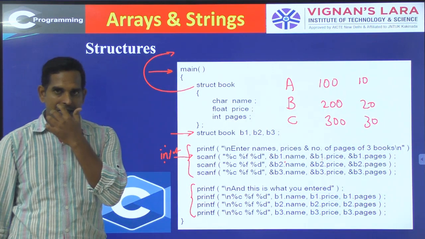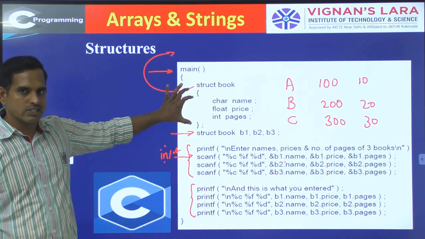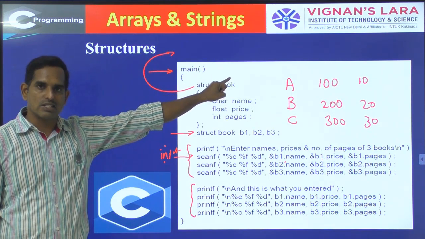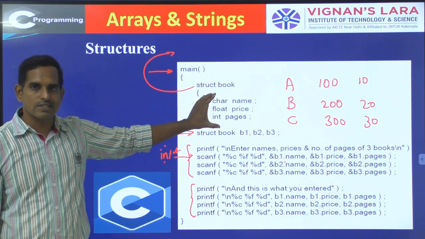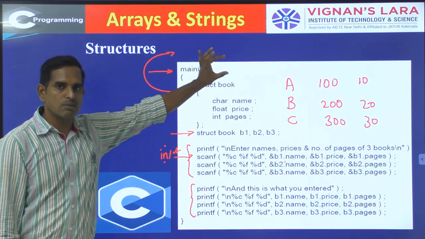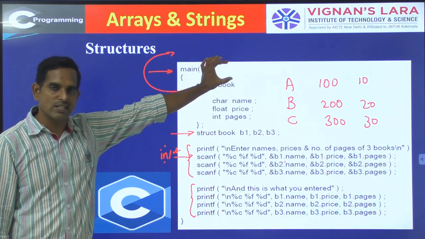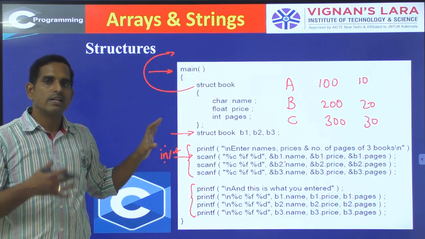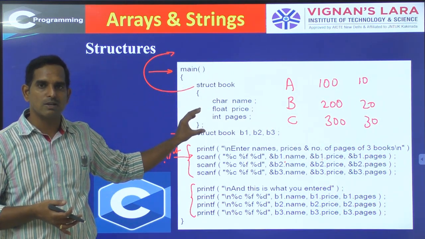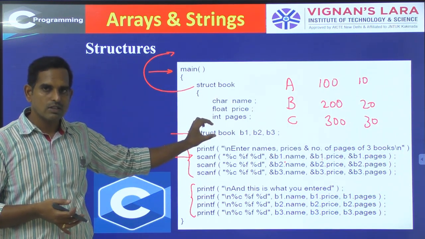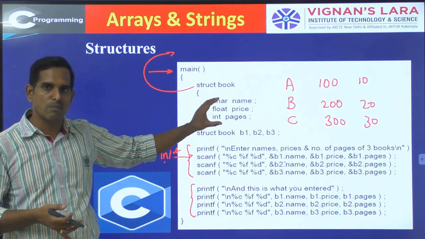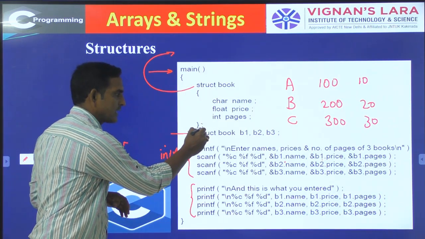So you have to understand the three steps of how to declare your structure. You have to give the struct keyword, then the name of your structure, and inside the structure you have to specify all the elements of your structure. If you are writing the book, what are the properties of the book? If you are writing the student, what are the properties of the student? If you are writing a complex number, what are the things present in it? Real value, imaginary value. So each and every structure will have its own set of properties. You have to write the properties and declare your structure.